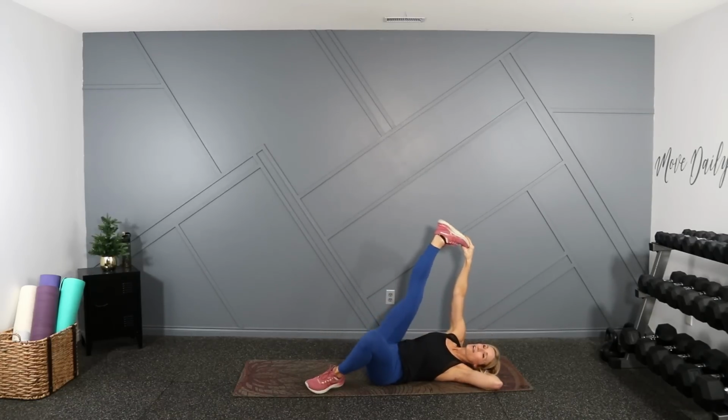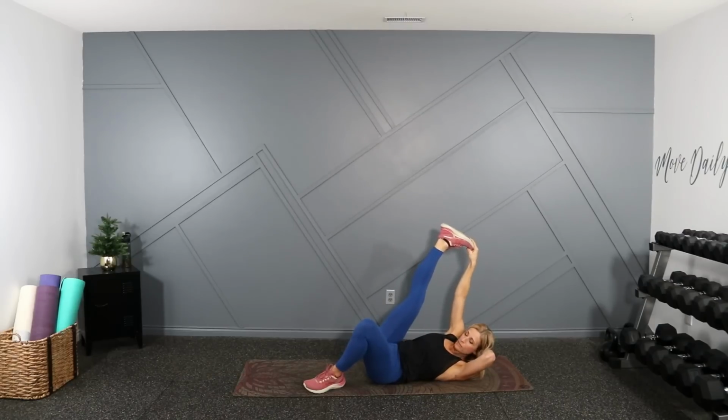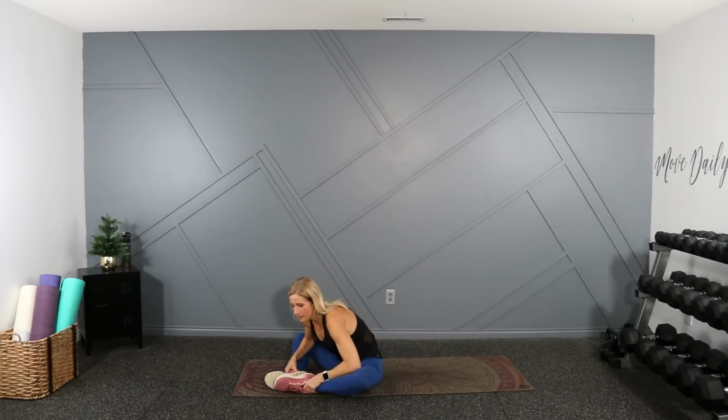Switch sides. And I don't know if a lot of you know, people will sometimes write me and say, hey, dear Move Daily Fitness team. I'm like, oh my gosh, there's no secretary here. I am the cook, bottle washer and something else. I am going to be working with and hiring Kim Hogarth, though, very shortly, which I'm super grateful for. She's going to be doing some work for Move Daily in January in an official position, so we will announce that coming up. She does already volunteer work basically over in the Move Daily Hustle page, which is amazing. She just is so knowledgeable, and anyway, I want to put her in an official capacity. So that will be helpful.